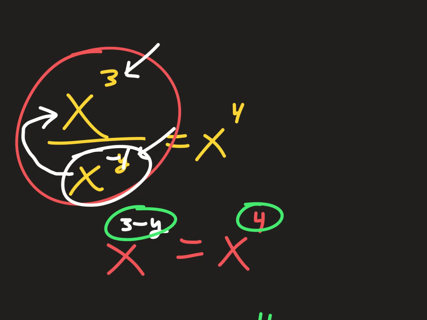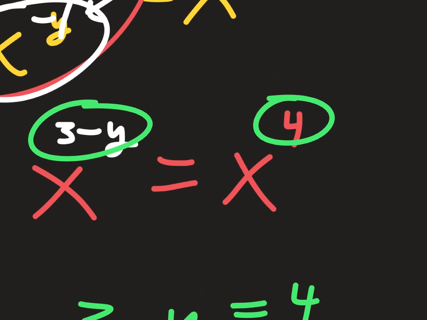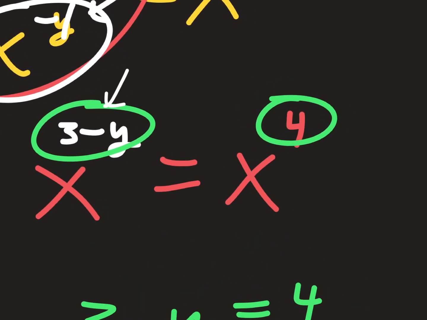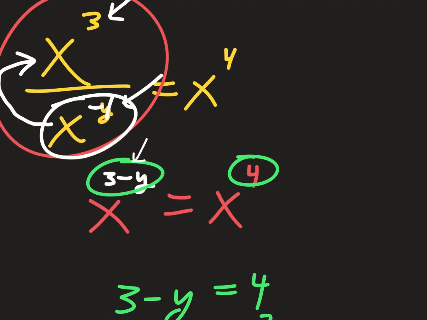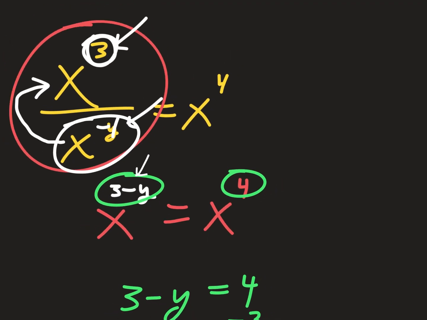It worked. Yes? Wouldn't the 3 minus y be negative 3 minus 1? 3 minus y right here, this guy. It would not be a negative 3. Nope. We just take this number minus this number. So it was 3 minus y. Okay? Just the top one minus the bottom one. I think you were trying to make it harder than it actually is. You just have to take the top one minus the bottom one. All right.